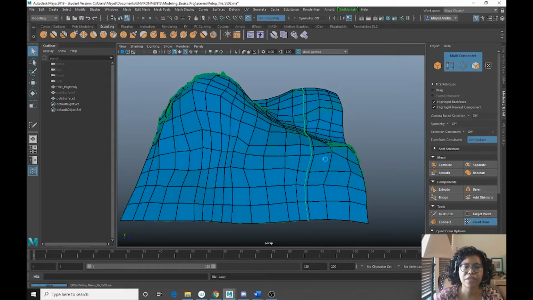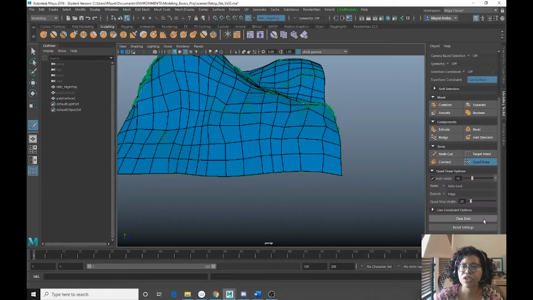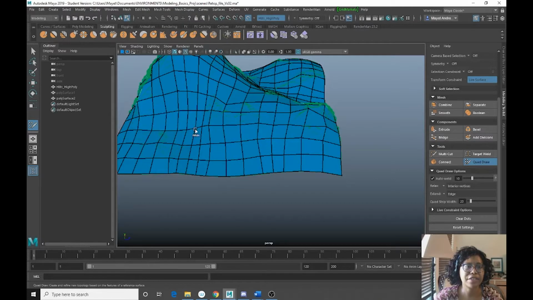And once it's finished saving, looks like I put a subdivision in there accidentally. Oh, no, I didn't. Okay, good. So let's go down here. So some of the things that we can do is we can relax. So we can relax only the border vertices or the interior vertices. So we can do shift and just relax everything that's interior, right?